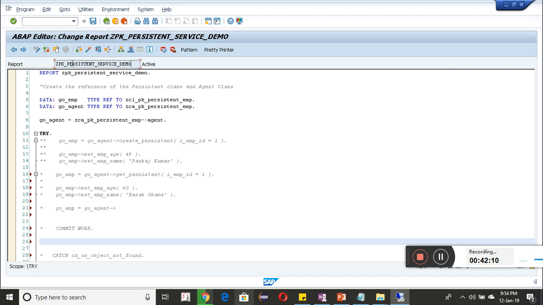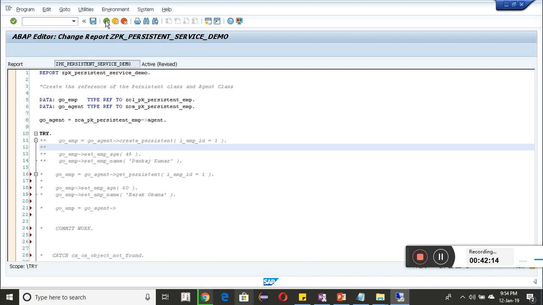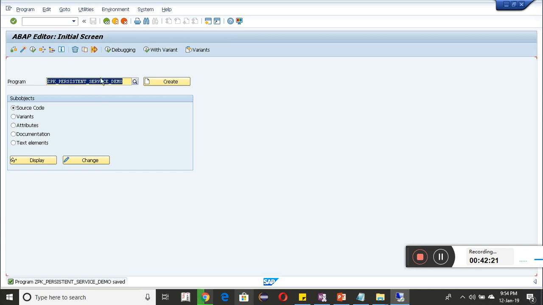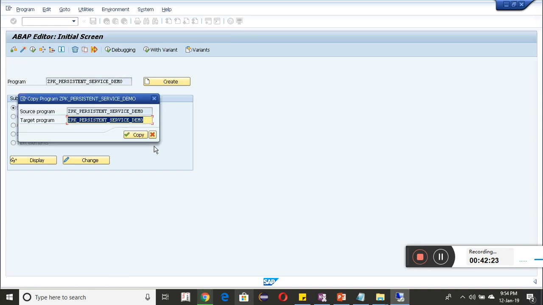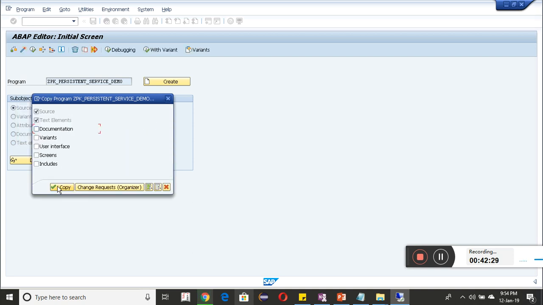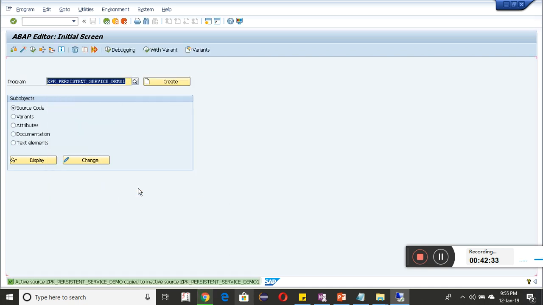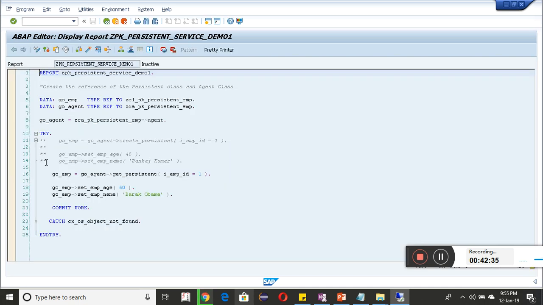Go to this program, Control C, back, back. Copy this one. Demo one. Let us get some other program, and here I want to use the data of that program.